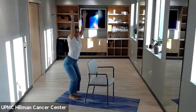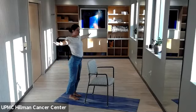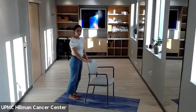Stand all the way up, inhale. Hands by your sides, exhale. Back to that same mountain pose with your eyes closed, breathe in big.